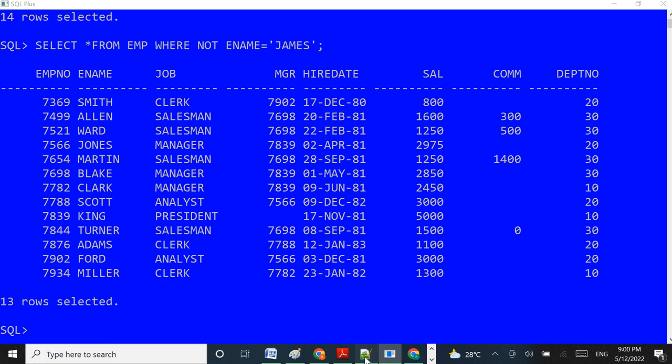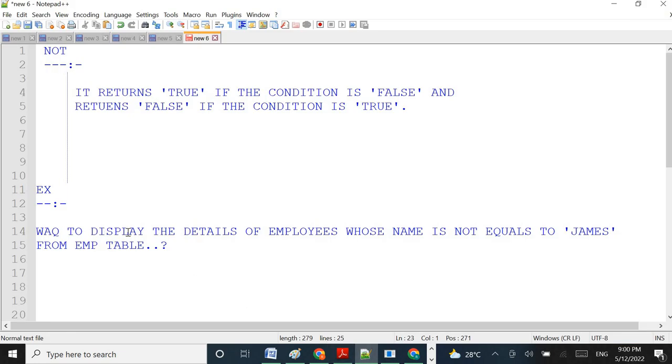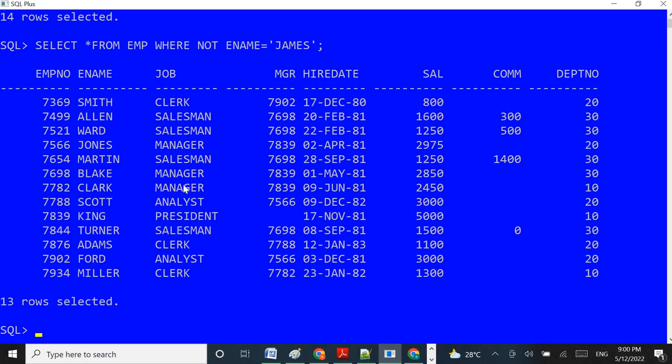The question is like that only. He is asking to write a query to display the details of employees whose name is not equal to James from the EMP table. That is why I'm giving the condition by using the not operator. I need to get all columns data, that's why I'm mentioning star from the EMP table, and in the where clause I mentioned the condition according to the given question.